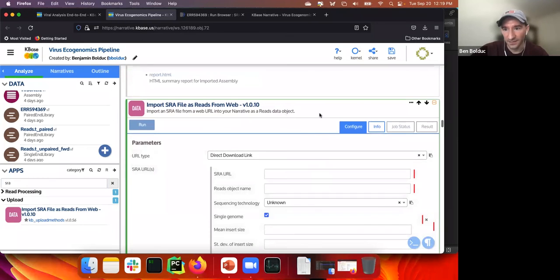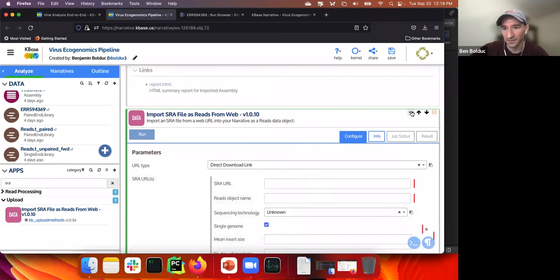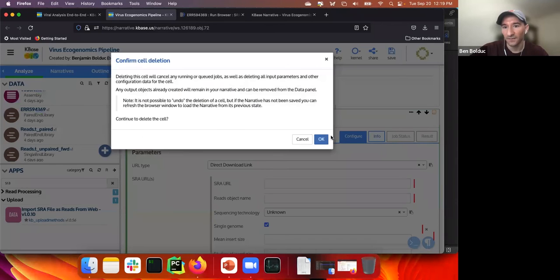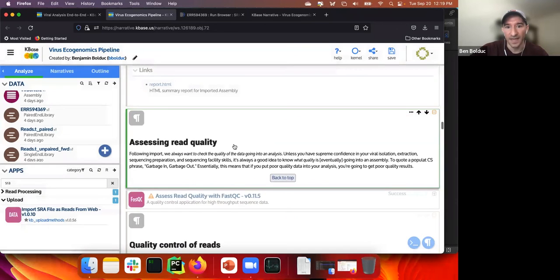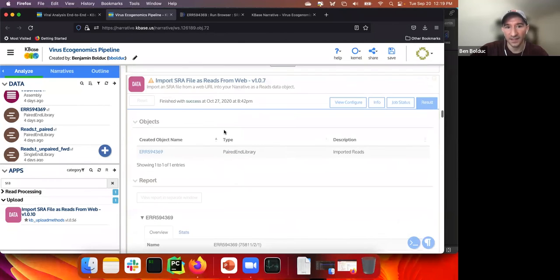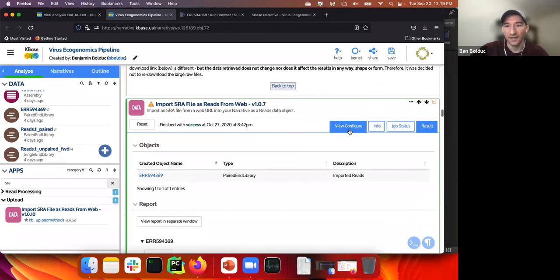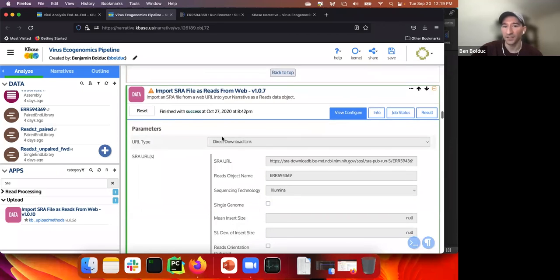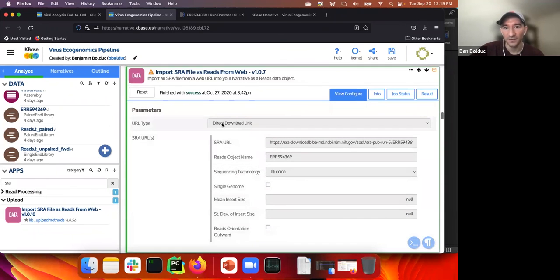The cool thing is that because I've shared this narrative and made it public, everyone has access to everything that I did. So I can look at the configuration of when I ran this. I've copy and pasted that SRA URL. This is the read object name.